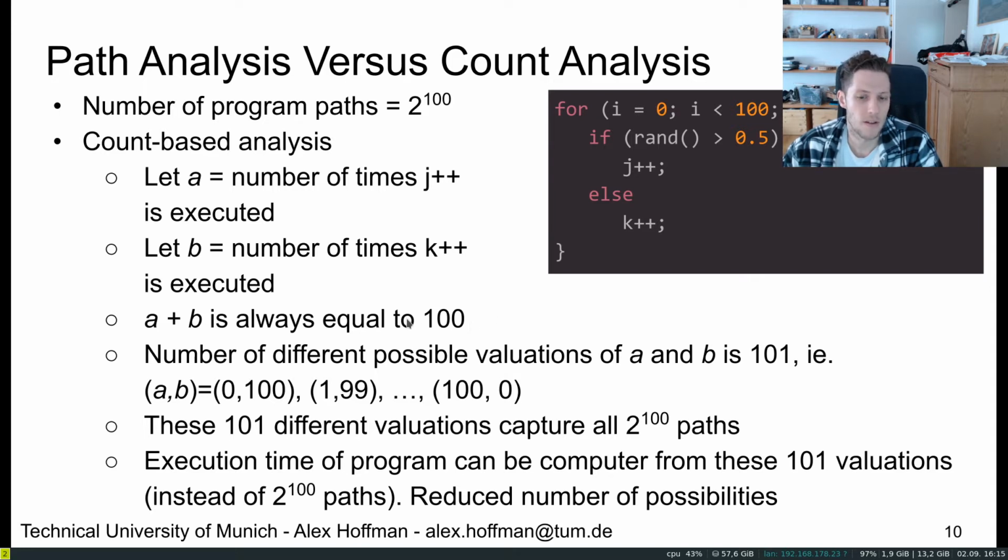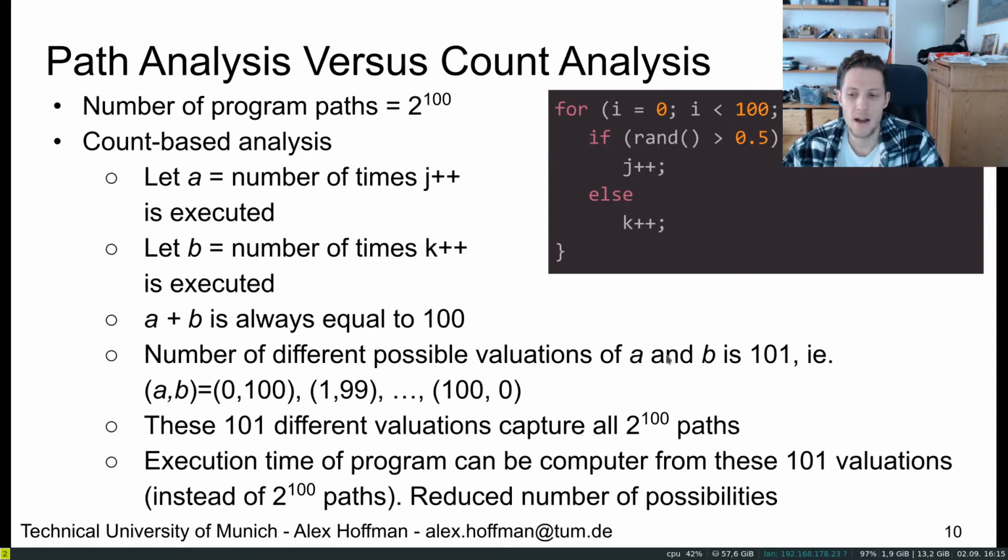This is like, for those who have dealt with linear programming, you can maybe see the direction we're going in. But now if we sit down and want to think about all of the different possible variations of the execution of this code, we can see here from these couple of examples that we can either have the J basic block never execute and the other one 100 times, one time, 99 times, right down until we have the complete opposite, right?